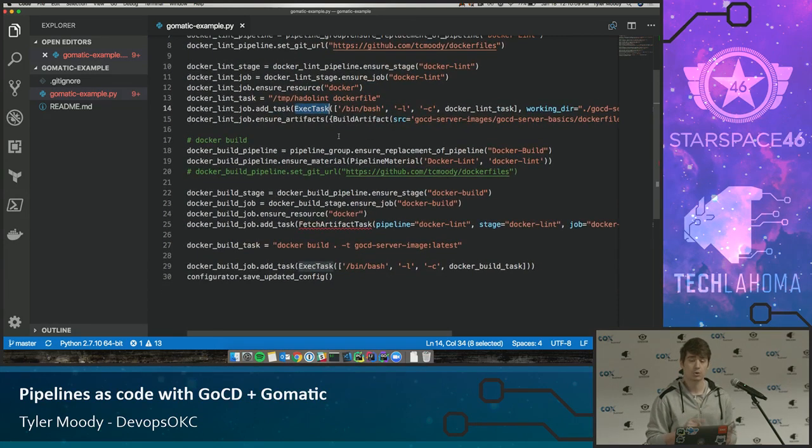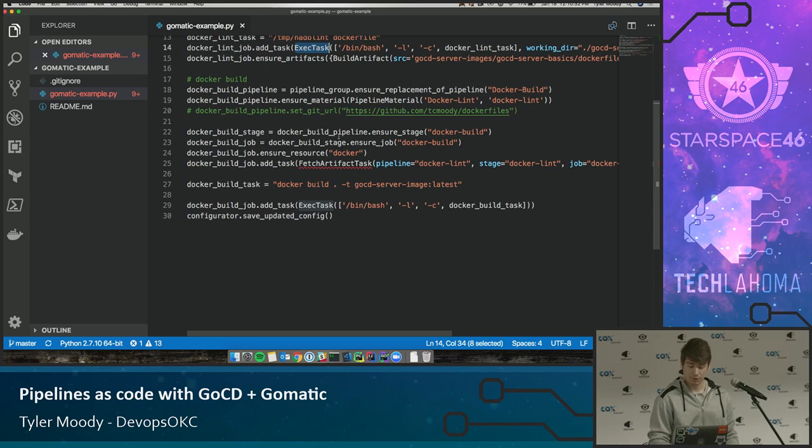And then the last thing is ensuring artifacts. So GoCD will store artifacts from pipeline executions for you. It has artifact cleanup that you can set based on either constraints on hardware or just on a timer if you so choose. But we're basically saying we're going to have a build artifact from this, so save it off so that we can retrieve it for other pipelines, or if we want to get on the UI and download it, we can do that.